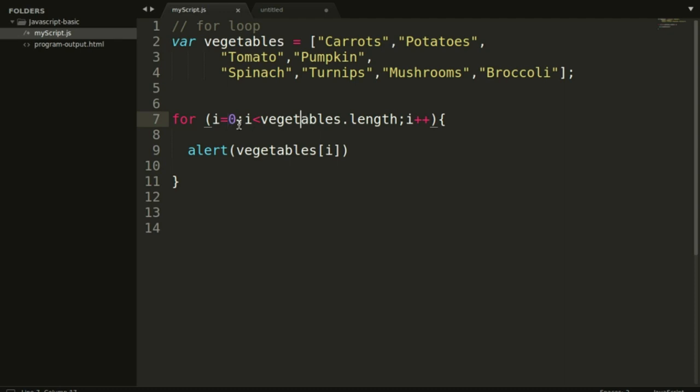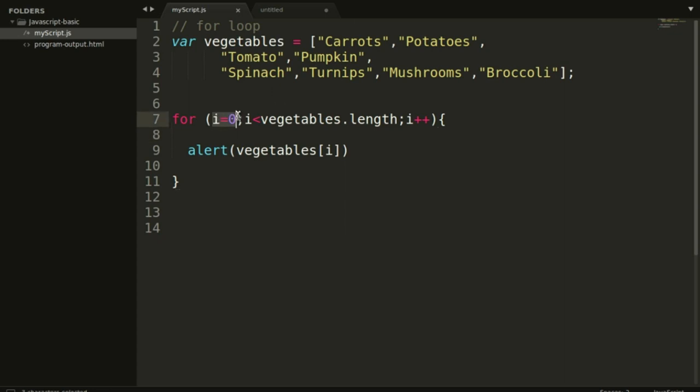Now what is really happening is, the first is the entry statement, the second is the condition which specifies till when the loop is going to run, and the third is the part which runs when the instruction inside is completed. So when the alert statement is completed, only then i++ is run. Let me show you. If I dry run it in my mind, on my screen, what is really happening is, this loop starts.